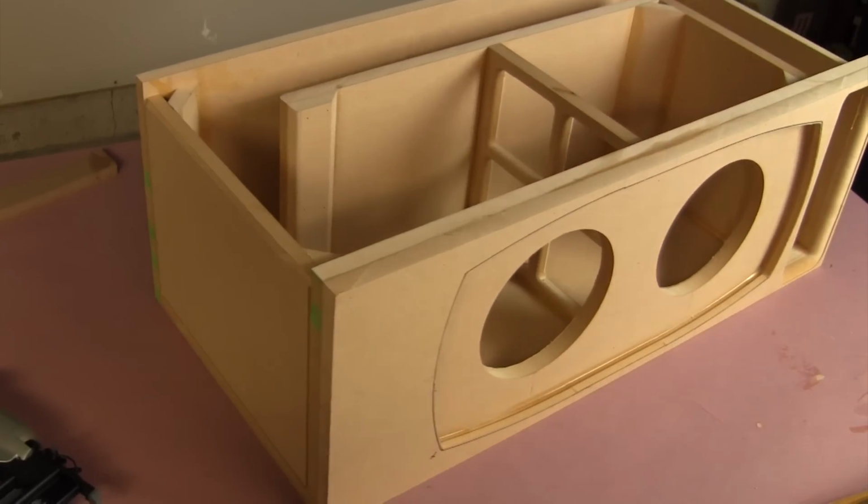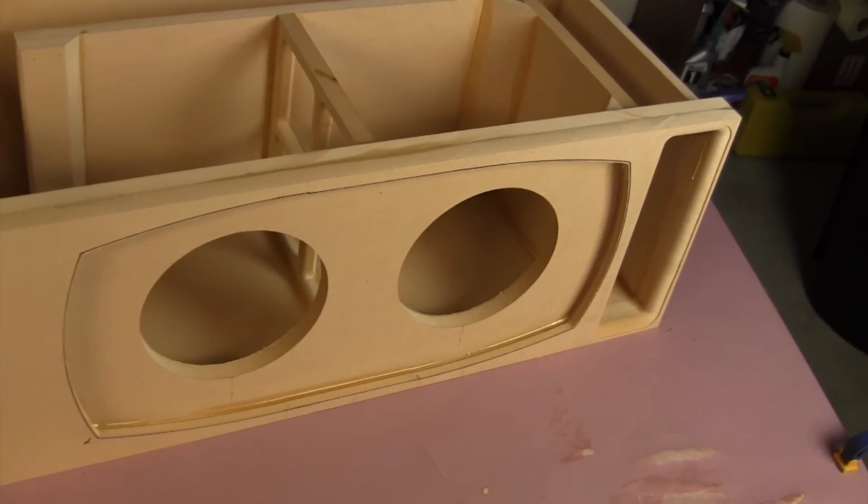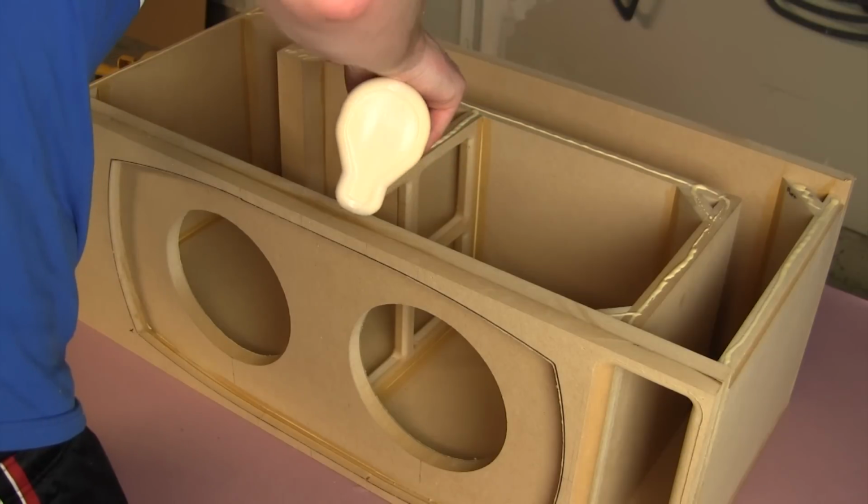This is always a great time to marvel at our enclosure as we're about to finish things up with adding the top piece.